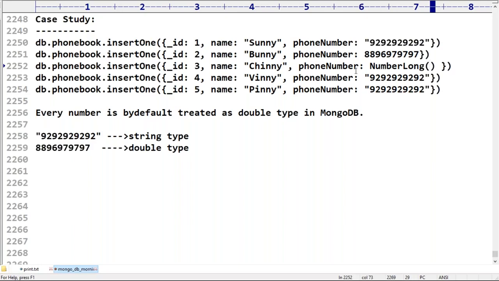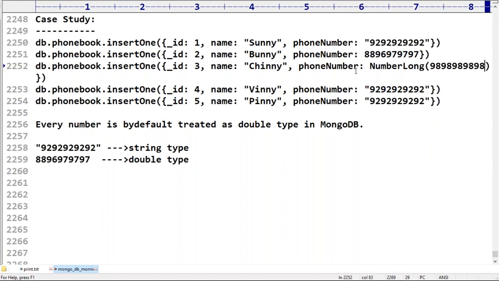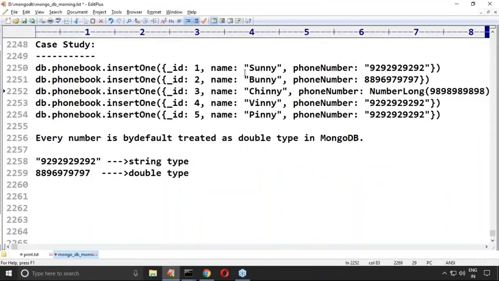Now let me take some number, any number, can you please tell? 9898989898, like this I'm taking, so it is treated as long type. Observe very carefully about this terminology.